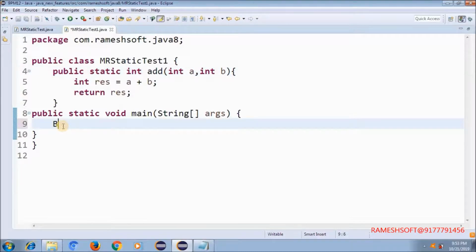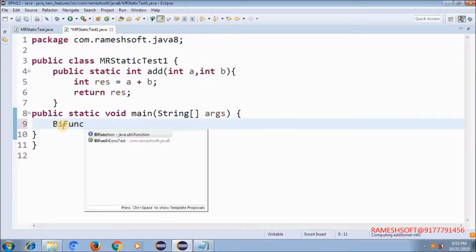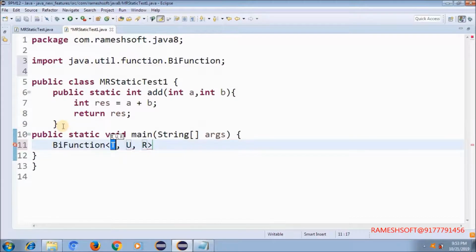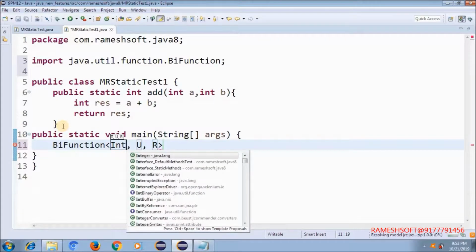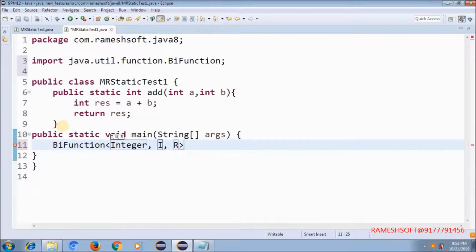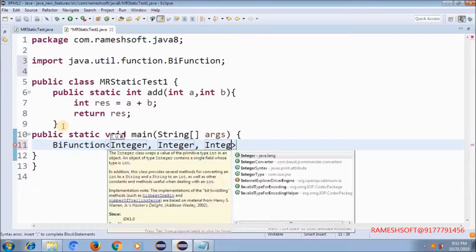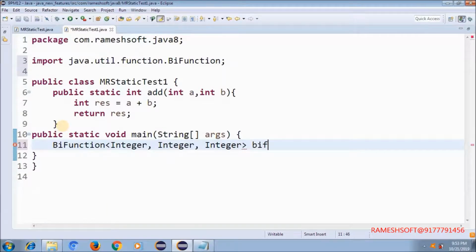If you don't have an idea, please watch my previous videos. BiFunction, right? It is going to take three type parameters. The first parameter is Integer. I'm giving the second parameter as an Integer, and for the third one I also want the result in the Integer, right? That is BiFunction. How can we invoke this through a lambda expression?